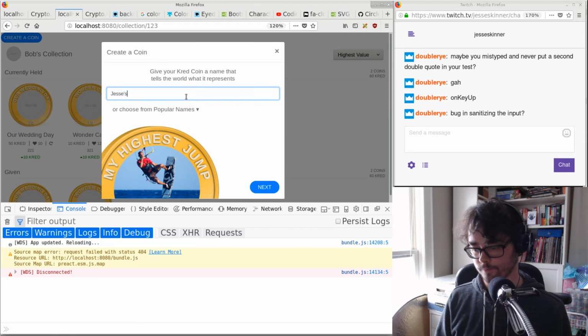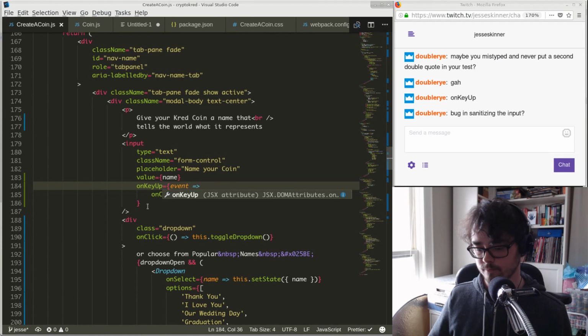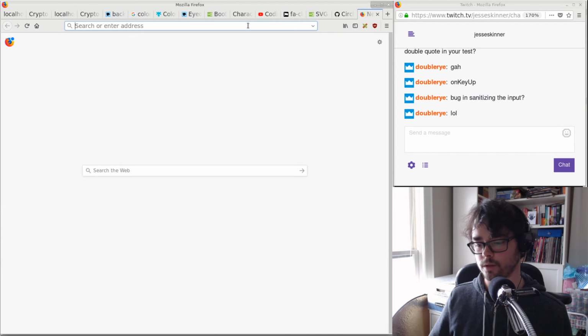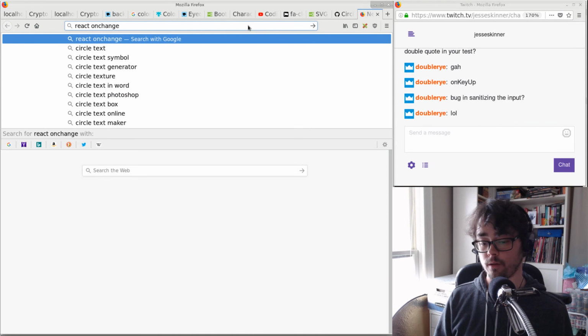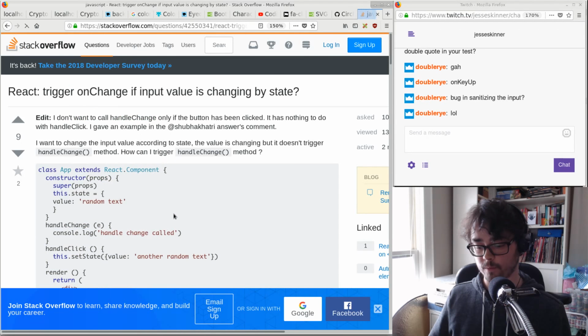Now it's not doing anything. It does work though. That's a good idea. I feel like I need to figure out why that is though. Why isn't on change working? Is it like trigger on change of input value? Like if someone pastes or uses their mouse, I want to capture that.